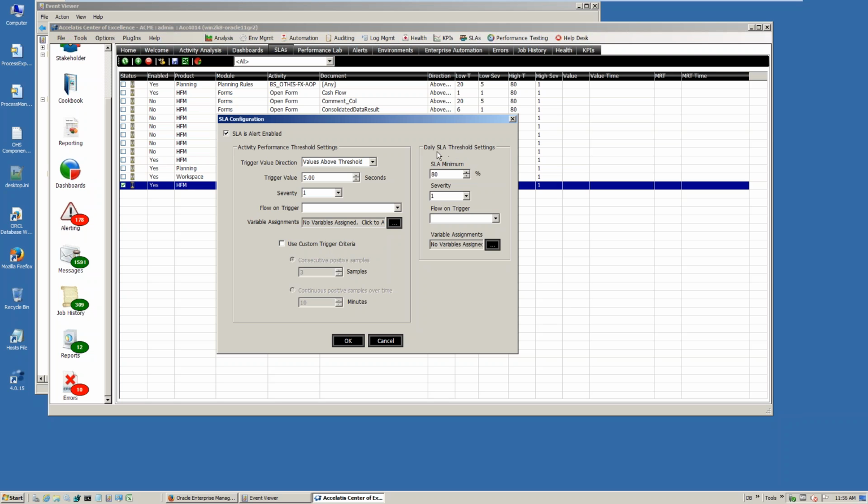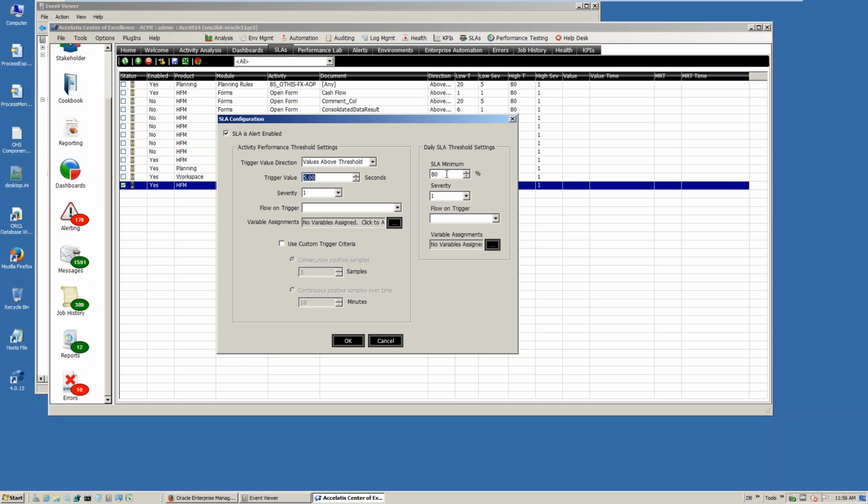If you look on the right-hand side, this is where that daily threshold is set, and a minimum percentage, right? So if you have some number in here, let's just say this form, you have it set up for, you know, it should open quicker than 5 seconds, but if it's above 5 seconds, launch this. This is saying what percent of the time is this form launching quicker than 5 seconds, right?